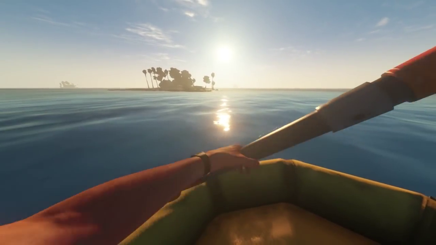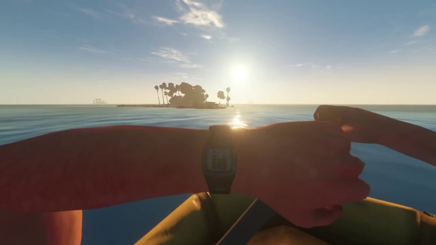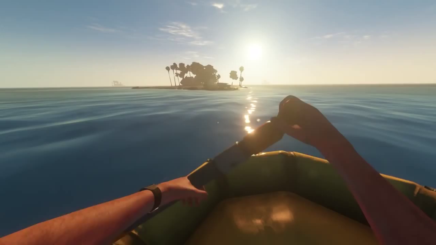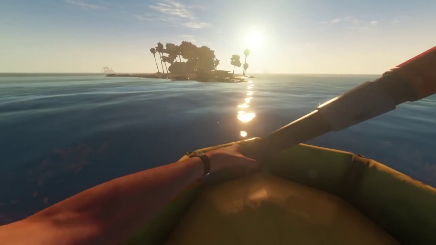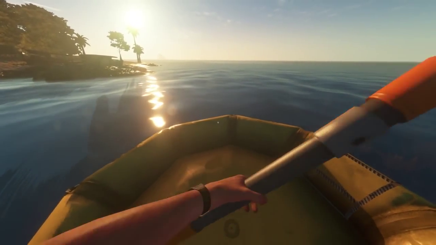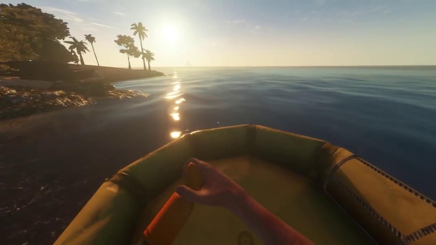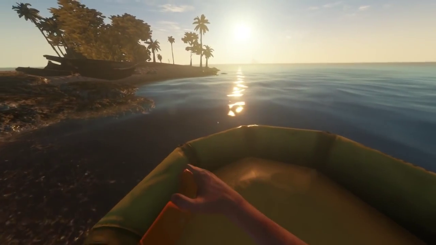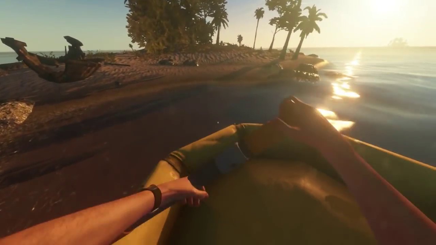Okay, so we have found our temporary home. Oh, what's my food? Okay, so it looks like we're going to take a little pit stop on this island and cook some food and that kind of stuff. Let me swim over this way. Yeah, we're definitely going to need a food pit stop. Looks like we have a little tiny craft right there, which is fine.